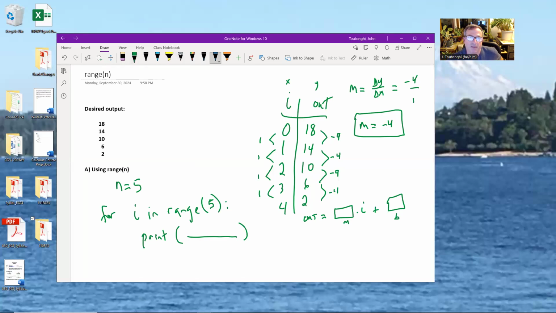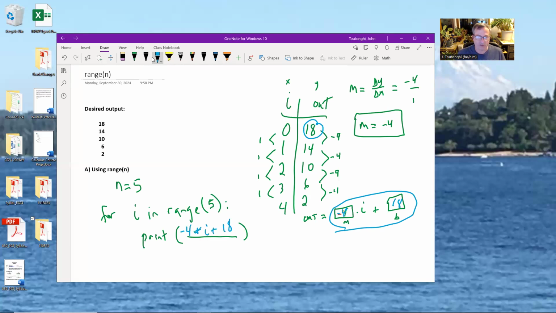So in this problem, my slope is -4. Sorry, I just wanted to switch colors. -4 for my slope, I, and then plus the y-intercept. But when I is 0, you get your y-intercept, so plus 18. And this is the thing that we want to print: print -4 times I plus 18.